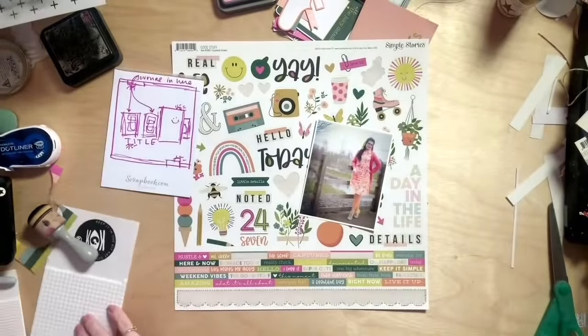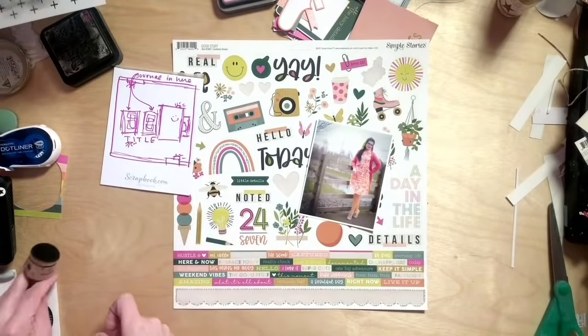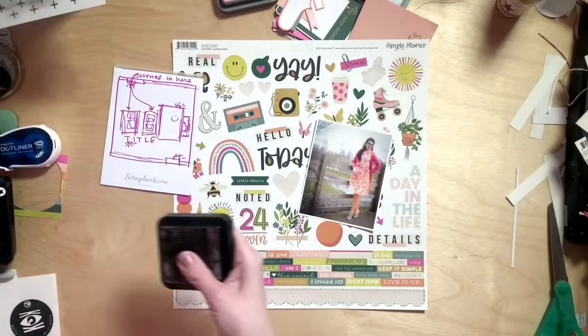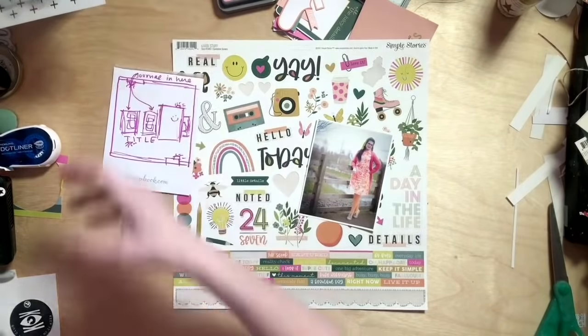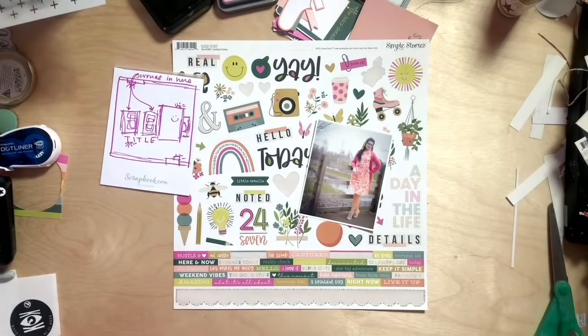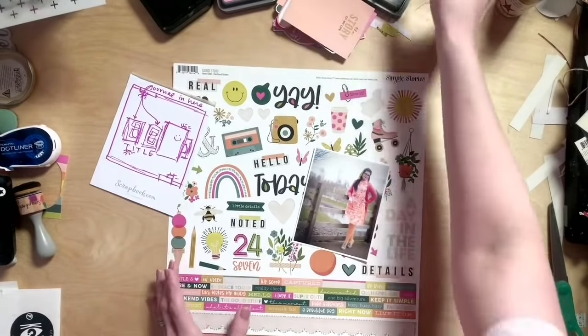Let's get started. Still haven't figured out what to do with my Kit Kat Club sticker, but I'll do something with it. Okay. Oh, let's swap back from black ink to brown ink for edges today because this is warmer. So go back to brown. Change my booper over. Yep, yep, yep. Okay. Oh, I always forget when I open the drawers, it kind of rolls everything for you if I'm not really super gentle.